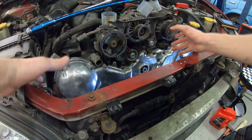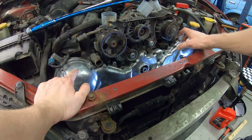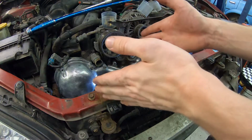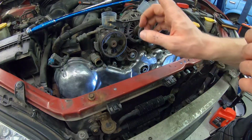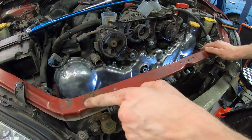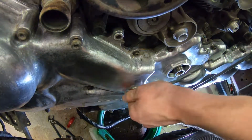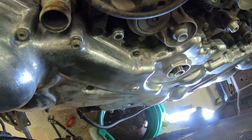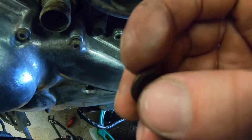Okay, so what I did first here, I mounted it up, bashed it into place gently, and then I just took a few bolts just to square it in and let the RTV squish out. Now the time has come to torque it, and all of these bolts are going to be torqued to 6.6 Newton meters. And in the correct order, which I'm going to show on the screen right now. Now this bolt here is supposed to have this, oh crap, it should have this little washer. As you can see, it has a rubber seal on it.